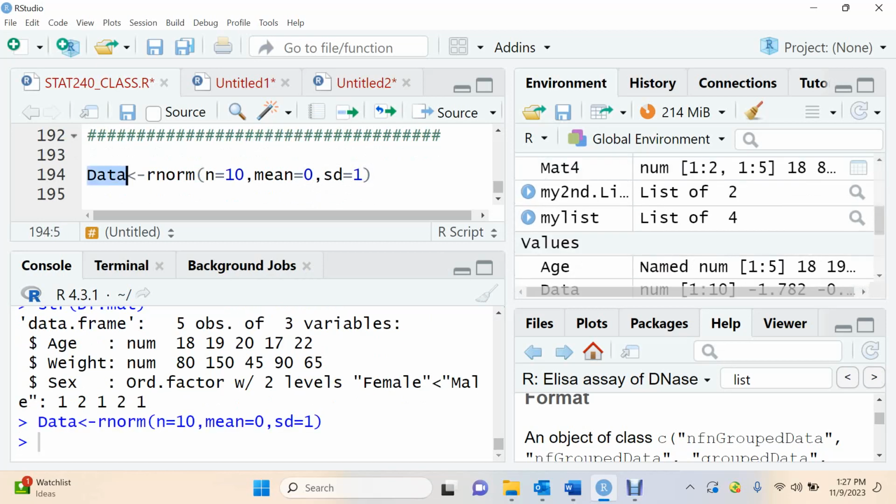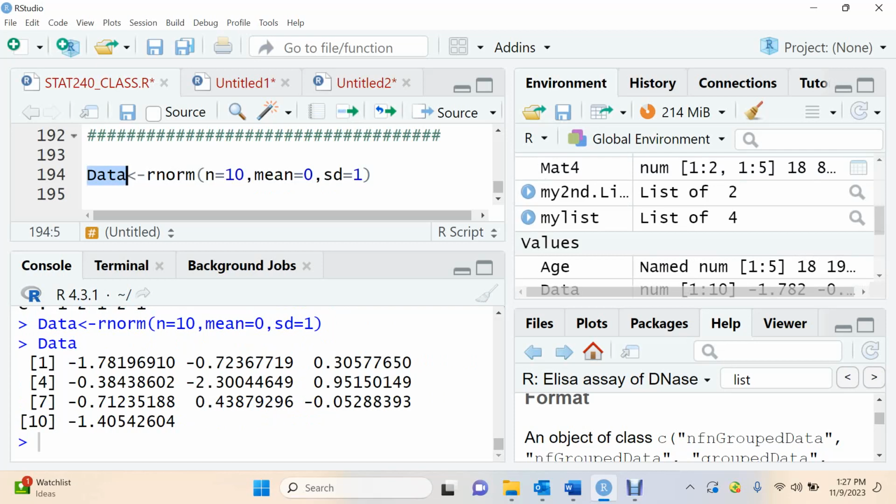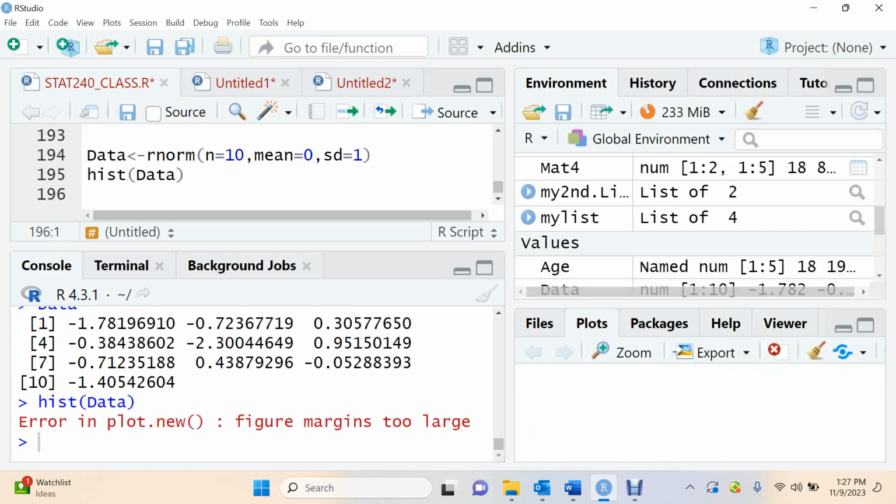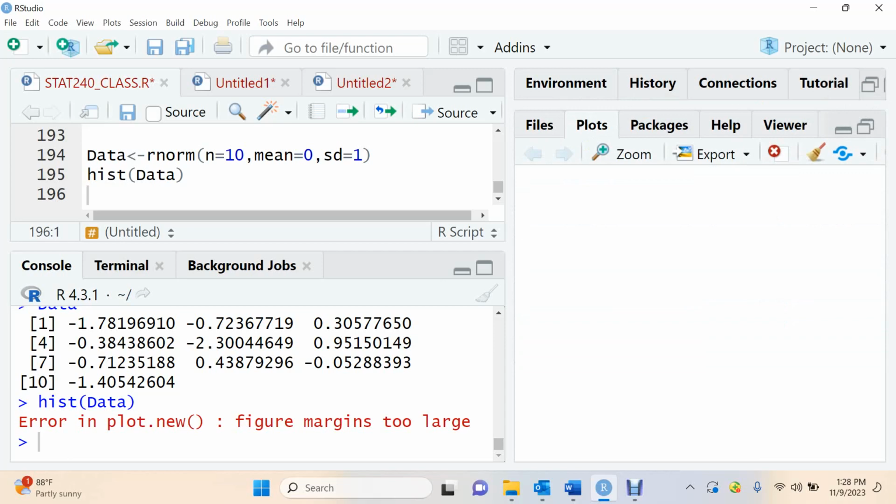So let's see. If you watch the third video, what I'm doing is done already there. So this is to plot a histogram. You may see this, and you won't see it in the video. You see, it says error in plot.new, margin is too large. It means that where the plot should be is here. You remember our discussion on this. But it is so small that it cannot contain all the plot that I want. So you see this error. What you just need to do is to give it a bigger space. Then you'll rerun your code. So let me do this.